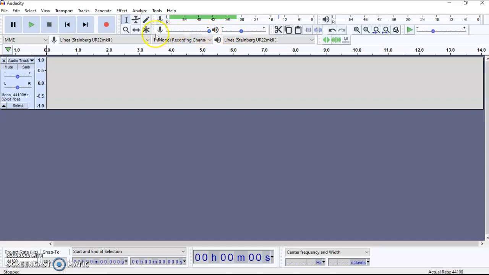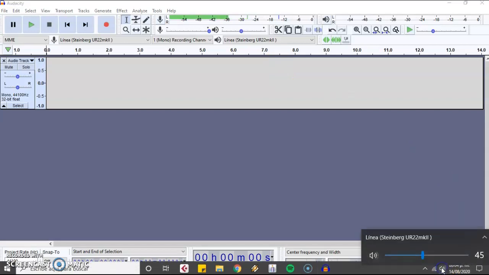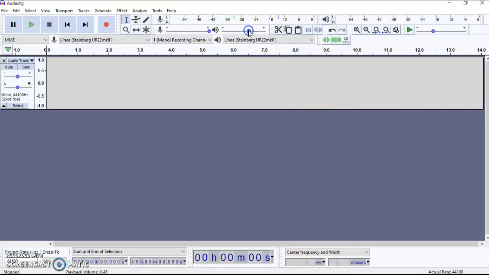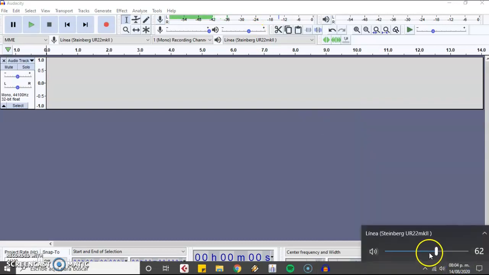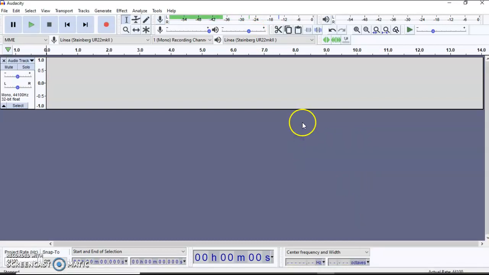Next, also here you have the levels, the level of the microphone, the recording level, and also you have here in general, this is the volume of the playback of the output. This sometimes may be connected to the volume of your computer actually. So if you see, it actually moves a little bit. If I select here 62, over here you can see 62 now, so it is paired actually with my computer sound as well. Alright, so now let's begin.